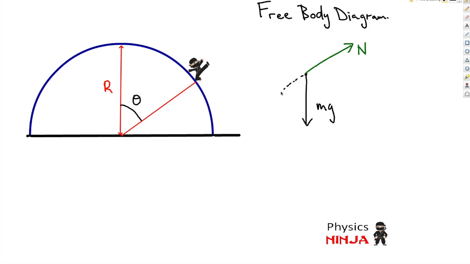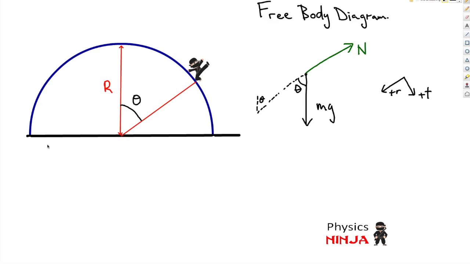I guess the next thing we could do is remember where the angle theta is. The angle theta is this one here, so on this diagram, this is also the angle theta. Now I'm going to pick a coordinate system. For all of these types of circular motion problems, it's usually good to have one of the axes in the radial direction of the circle. I'll call that the positive radial direction. The other direction we'll choose is the tangential direction, which we'll call the positive tangential direction.